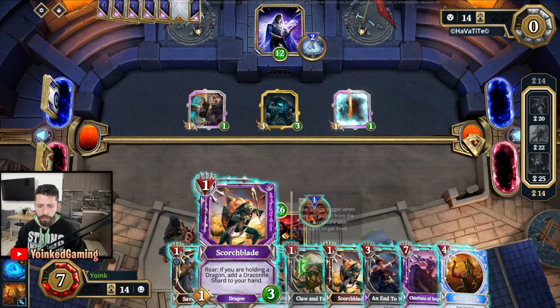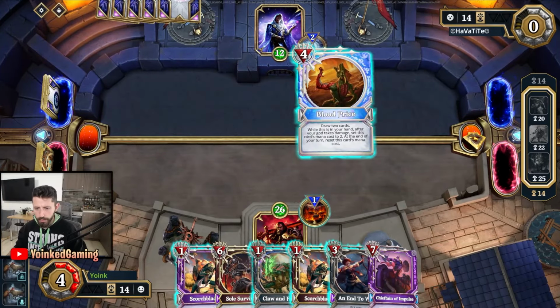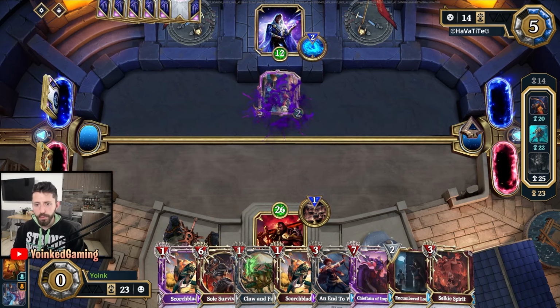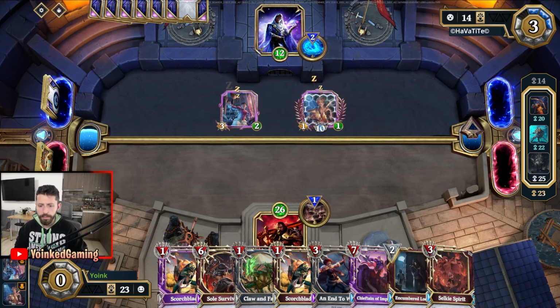A really good draw for me, so let me start by playing a Savage Strike here. Let's clear those 2 cards, and then I want to play that. We have an Encumbered Looter and Selkie Spirit. Okay, that's the play. Guys, we just need to survive a couple more turns, but my opponent is threatening to win the game really soon as well. That's a Demetrios, we don't really mind that either at the moment.